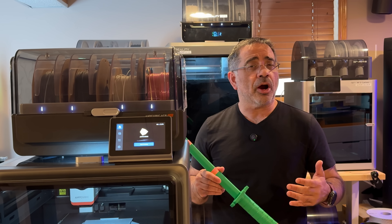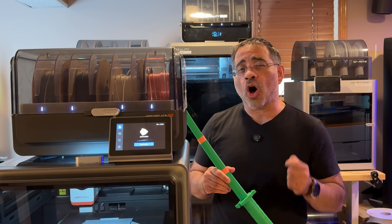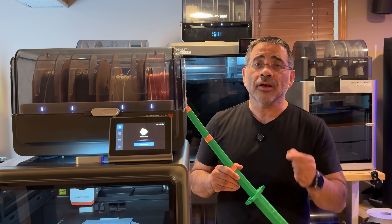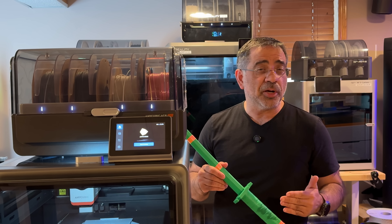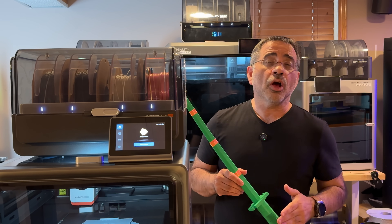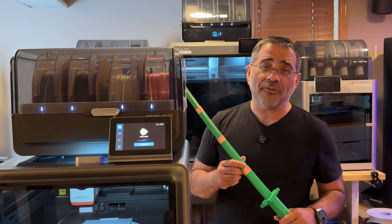The majority of the printers in our farm are Bambu. I do have some other printers in here, but it's important for me that all my parts look the same and are dimensionally accurate so that as my clients receive the parts, they're able to use them without any worry. If I'm going to be using multiple printers, it's important that they all look the same. So in today's video, we'll take a deep look at the printer, see the print quality, and see if it could run with the rest of my farm.